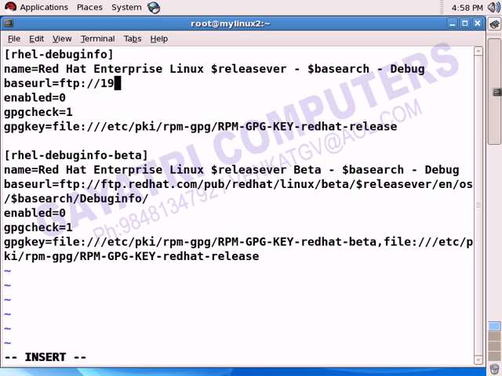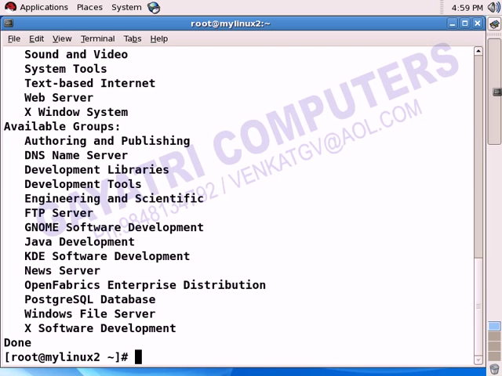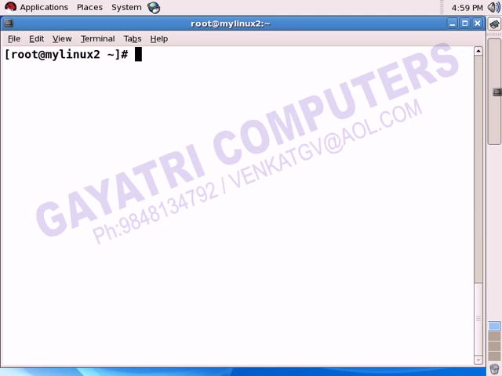Double slash, your YUM server IP address 50.1, and slash pub directory, and the repository directory is the server directory. By default it says disabled, so make it enabled and save this file. Now we can go for yum space group list. All the files will be downloaded from my server only.